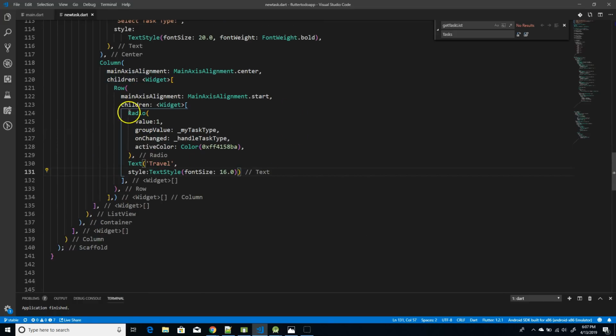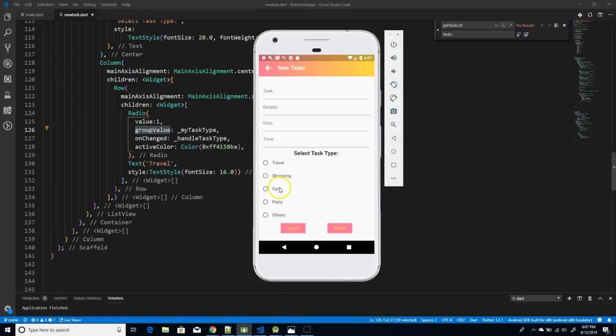Alright, so what I've done is I've created my first radio button and I've given it a value 1. Every radio button will have a value, so the second radio button will have 2. Then next I have something called group value. Say for example, if you have a collection of radio items, say the first one is select task type, next one would be select subtask type.